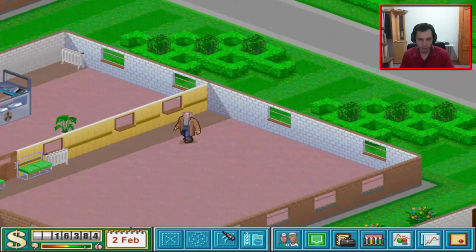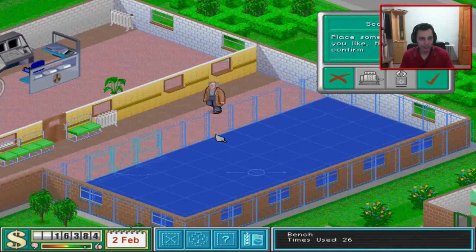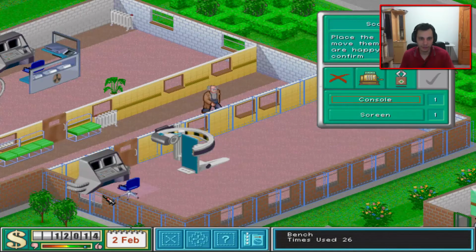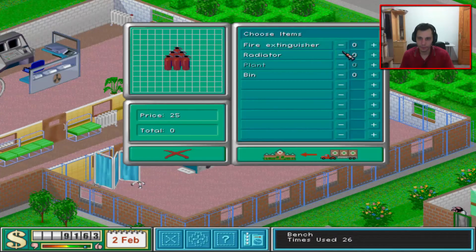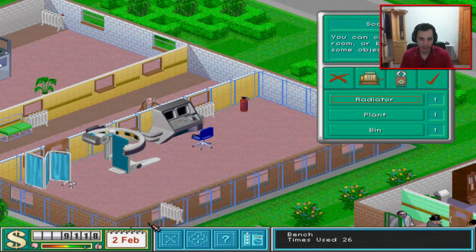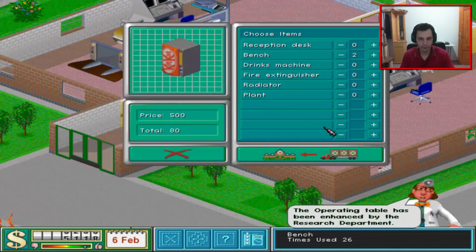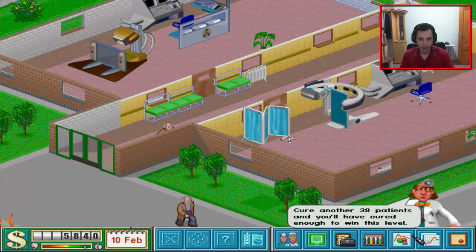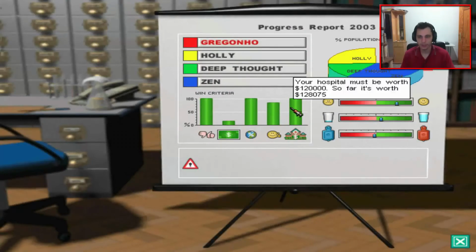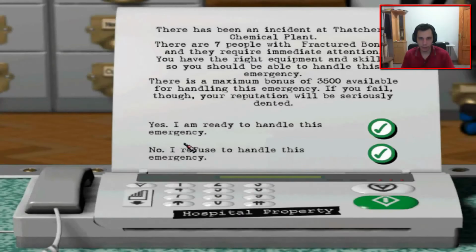I think I'm gonna build a scanner now before I am without money again. As usual, everything as close to the door as possible. And I think that now my hospital's value must be enough to win the level. So I only need to cure 200 people now. Well, I have already cured 164, and to increase my bank balance to 50,000. So it's essentially just a matter of time before I win this level.